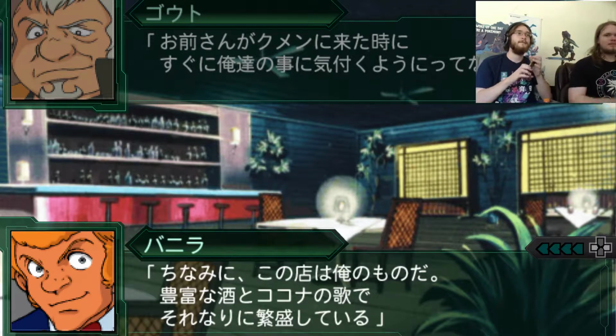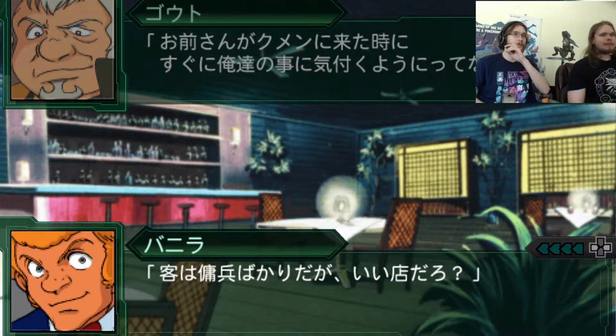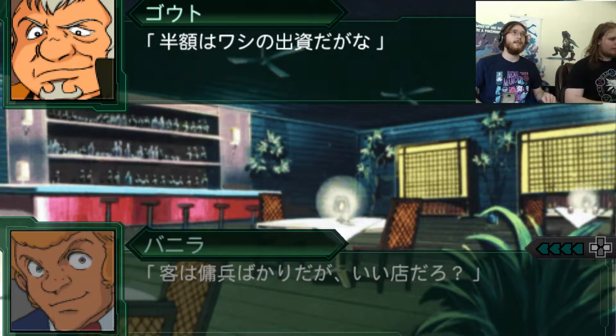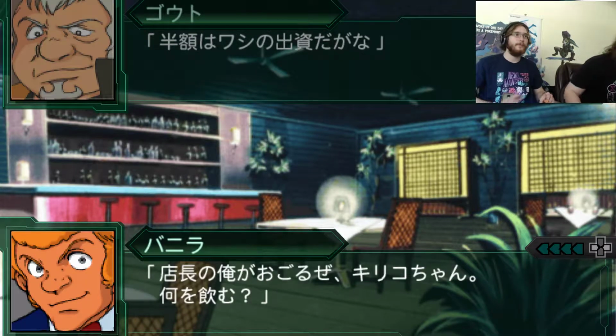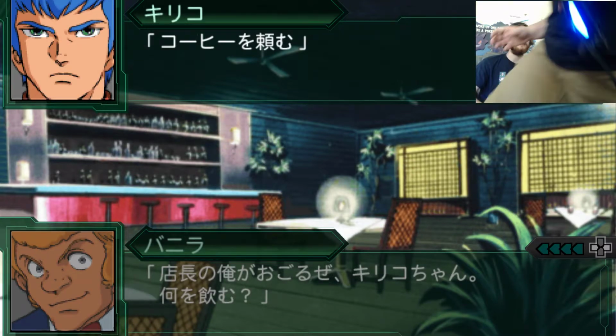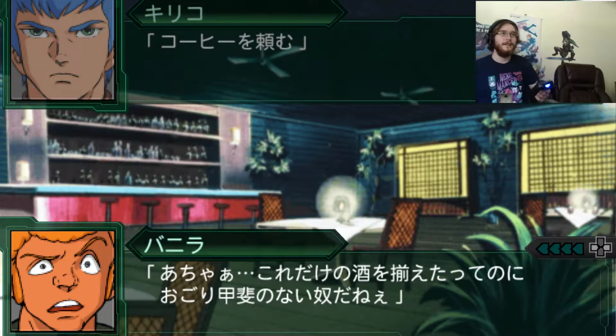Yes. Yes, I'm the one who owns this store. The abundance of liquor and coconut songs really bring in the customers. Even though our clients are all mercenaries, it's a good shop, isn't it? Although I'm the one who fronted half the cash. I'm the manager here. So I'll let this be on the house, Chirico. What do you want? I'll take some coffee. Coffee Avuto? Even in front of all this liquor, you're still gonna be the same as always, huh?